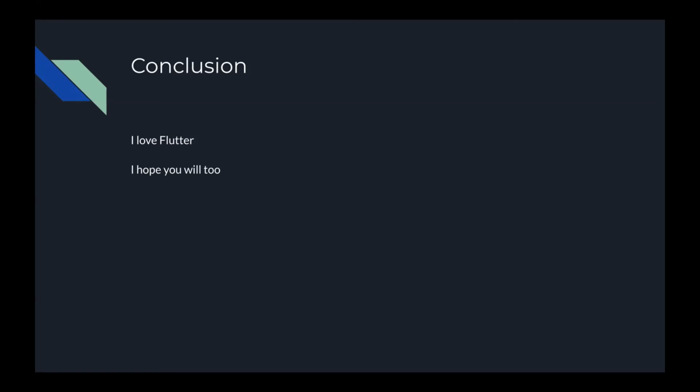That can be a bit daunting at first, especially for a new developer. So if you ever run into platform specific things that you need to do, that could be a limitation for you. But if you have the will to go in and create your own plugin, you can go into the native Swift code or the native Java or Kotlin code for Android and create your own plugin and utilize it in Flutter.